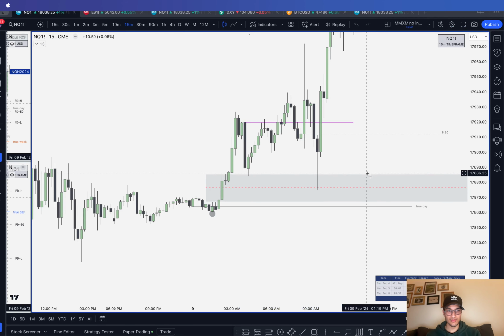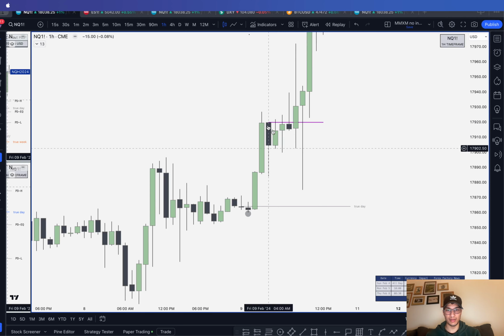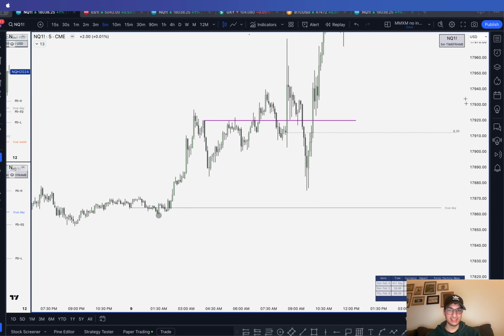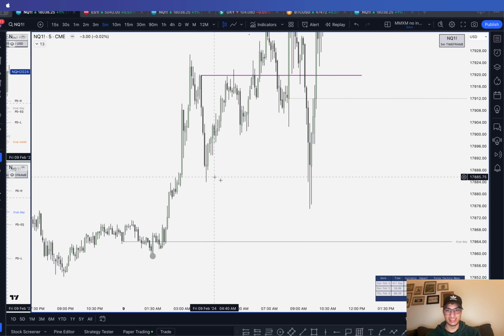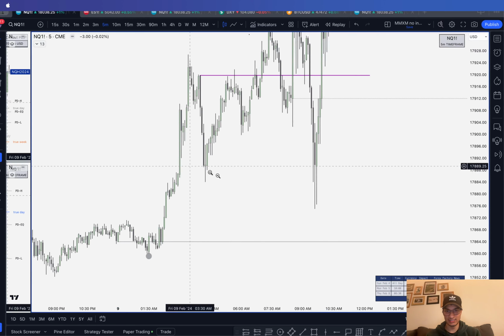Look at the hourly chart. See how the hourly opens up without a wick? 4 a.m.? Yep. So then I used this 5-minute model right here, coming into here, seeing the SMT. Look, I'll show you. Seeing the SMT right here. Do you see that? SMT is right here. So let's go like that.